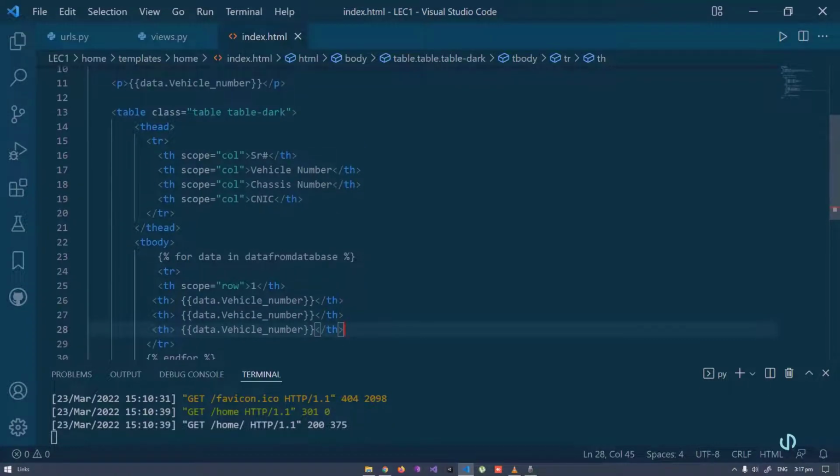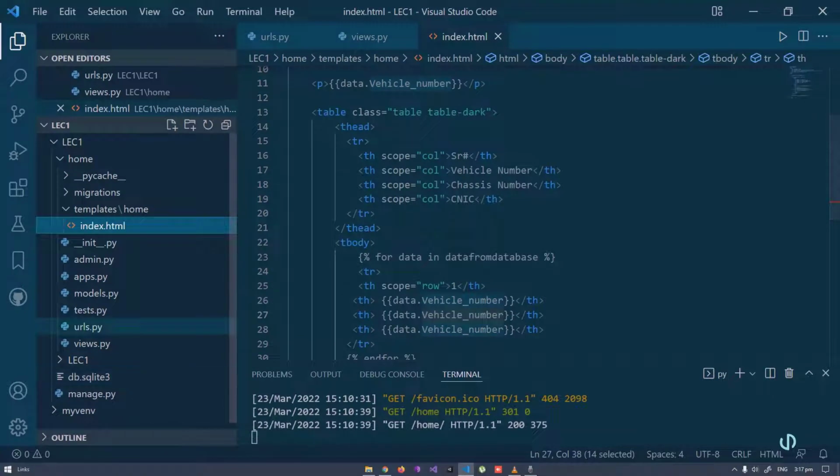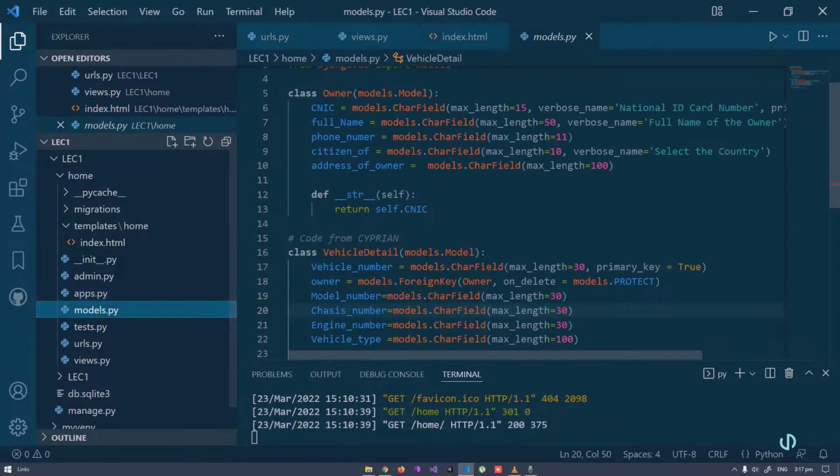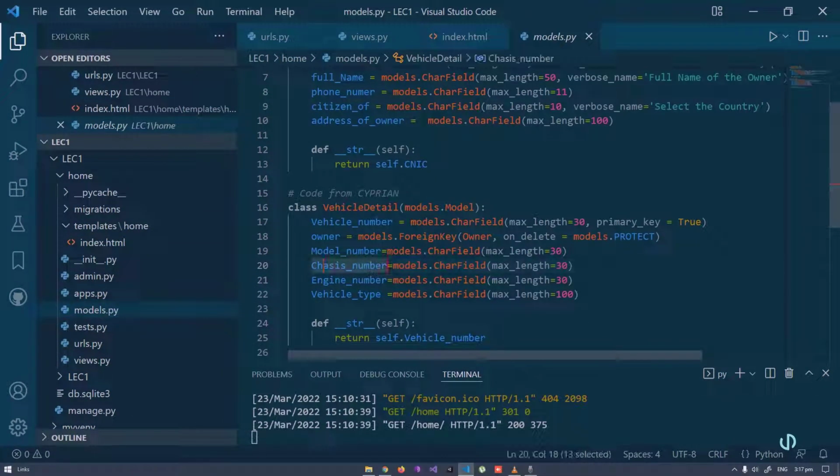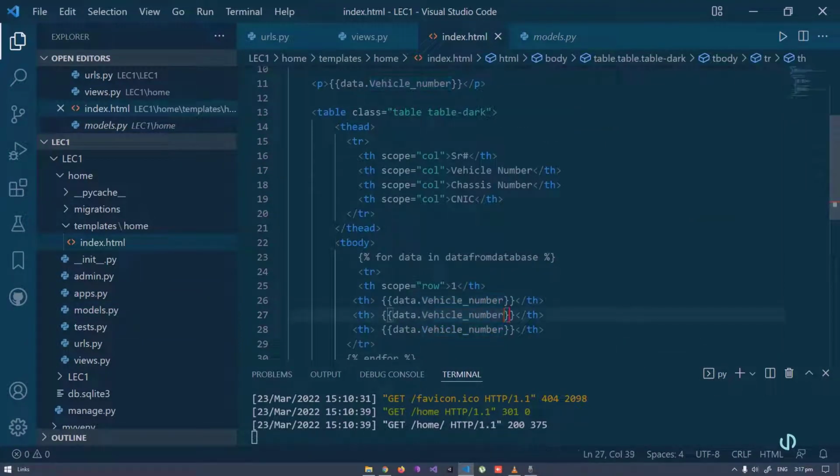One, two, three, and four, and we need the vehicle number. Okay, the chassis number. For that, I will open my models and see what the spellings are. Okay, this is our chassis number, and the third one is CNIC.